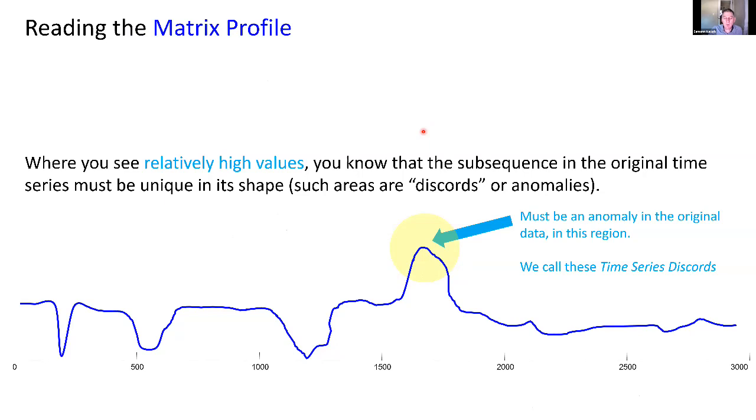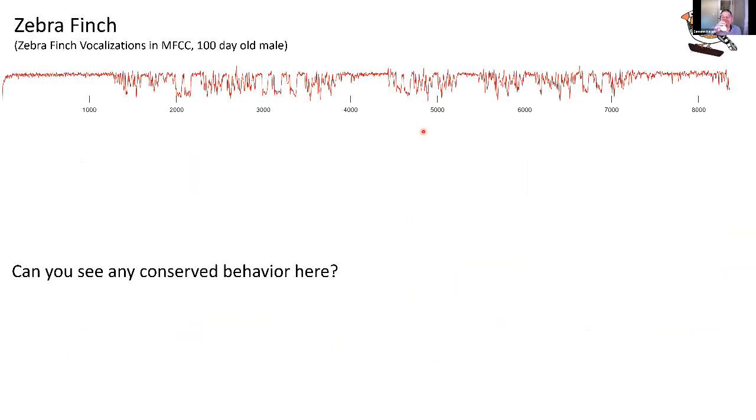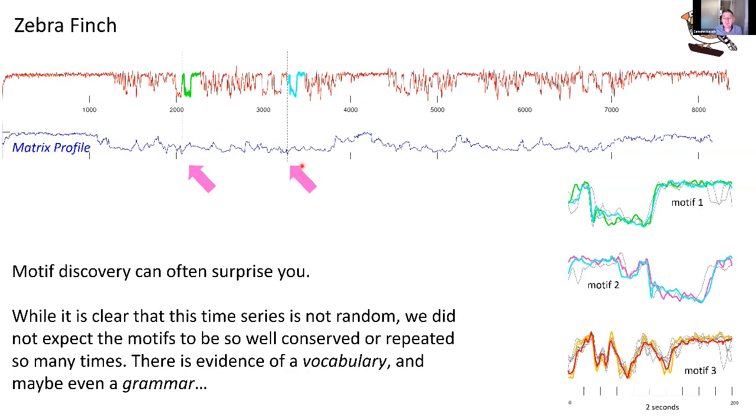So now you know that, we can now practice our skills at using the matrix profile on some data sets. Let's start with this data set, which is the vocalization of a zebra finch. And the question I'm asking you is, can you see any conserved behavior in its vocalization? So I guess this is kind of conserved, but it's kind of boring because it's flat. And that looks a bit like this, maybe, and so forth. It isn't easy to answer that question, but if I compute the matrix profile and plot it next to the data, it becomes trivially easy.